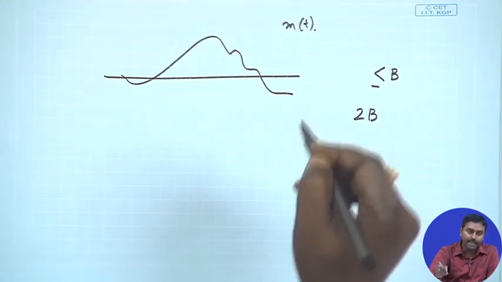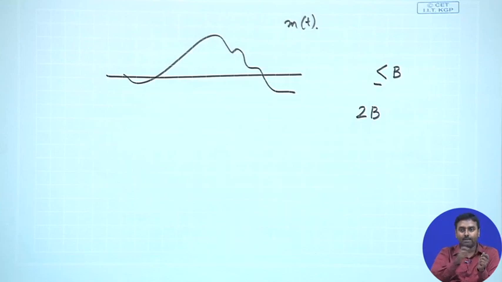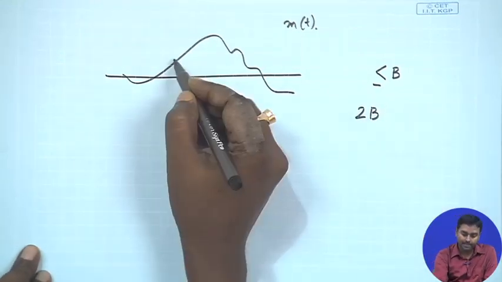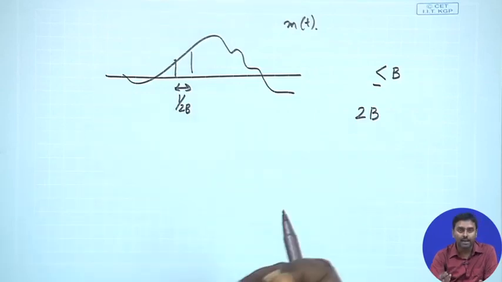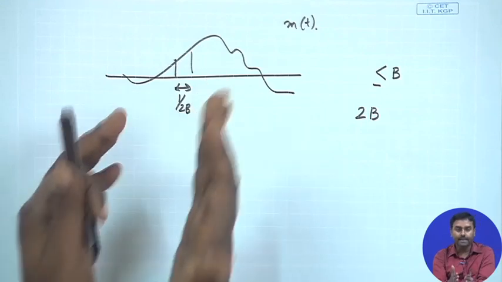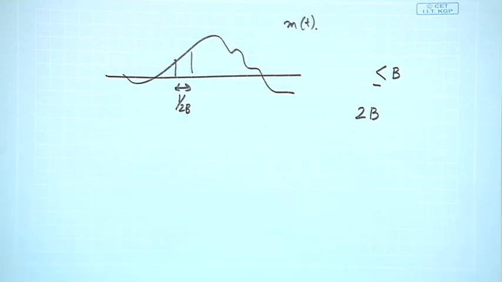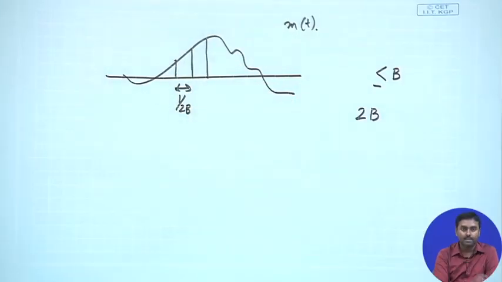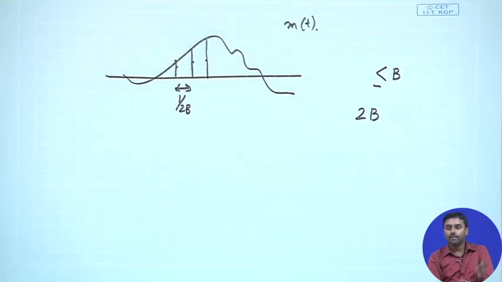I do not have to really take, as long as it is band limited, all the samples, an infinite number of samples at every time instance. I can just sample it at an interval of 1 by 2b or even higher. Okay. The sampling rate at least has to be this. Lower than this sampling rate will not represent the signal faithfully. This is something we will prove, but this is the Nyquist sampling theorem. Okay. So, if I just sample it with this, I will take these samples and those samples faithfully represent the whole signal. What does that mean?